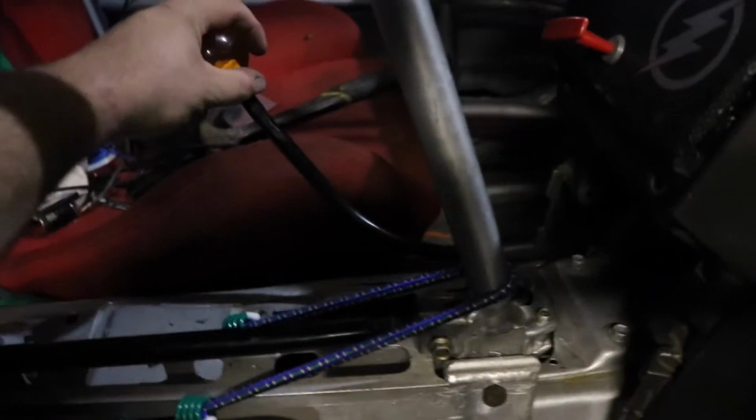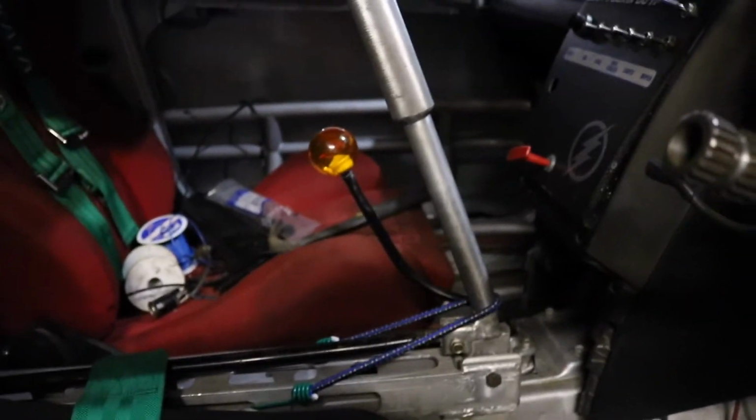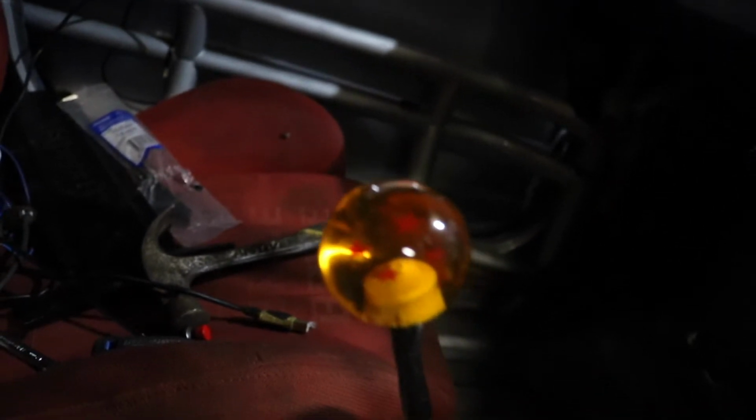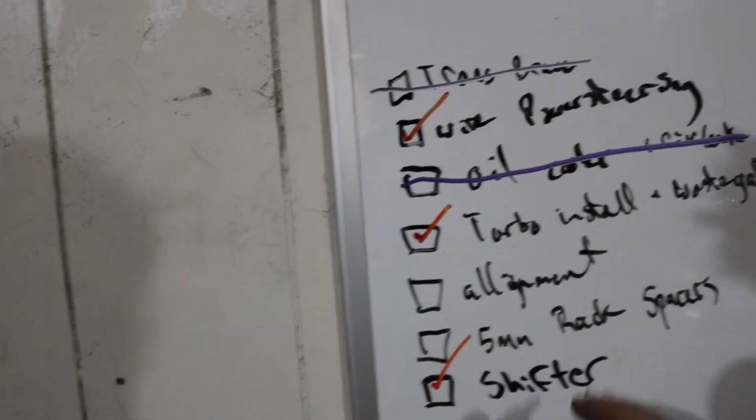I made a new shifter. And I can actually put it in fifth. Reverse. Feels good compared to what I had before. 4-star Dragon Ball Z shifter. Thank you, Nitrogen 7.